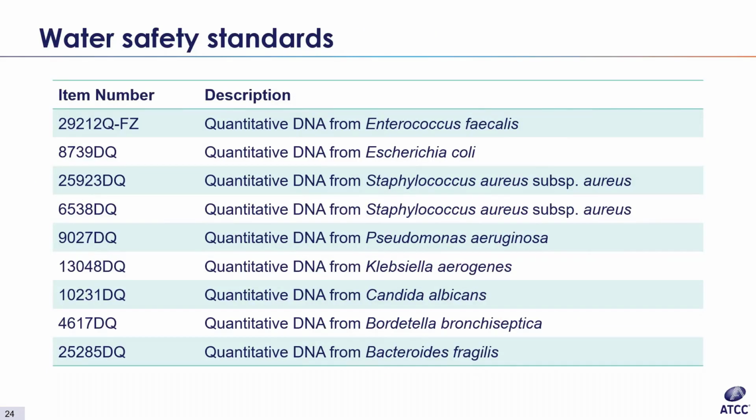One of the first standards we released was 29212Q-FZ, which is for water safety testing. You'll notice the suffix is different. This item was made using an older developmental process, and it's back in the pipeline for production as a DQ product. We've also added a number of other standards for organisms that are cited by the EPA or other bodies for water safety testing.